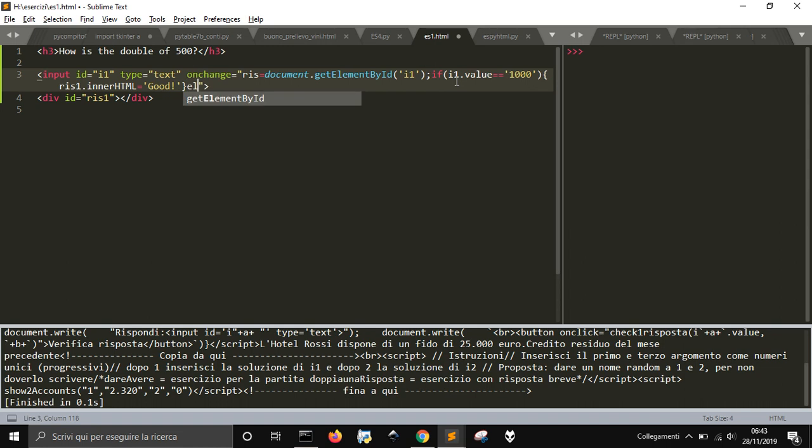Close this. Else res1 dot innerHTML equal no, it's wrong. It is wrong. Try again. And now I can close this.